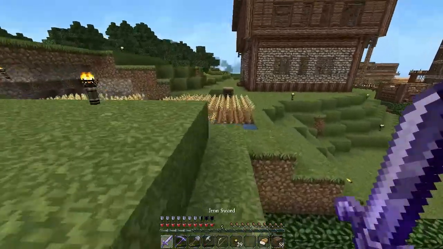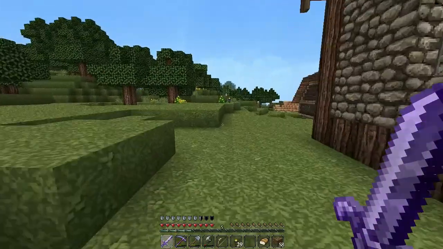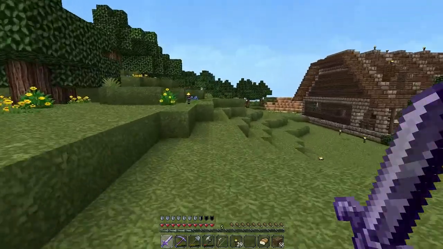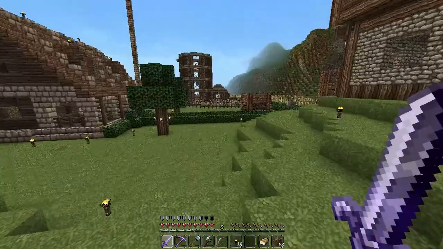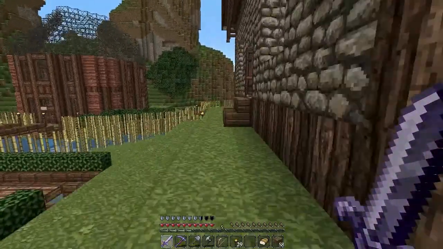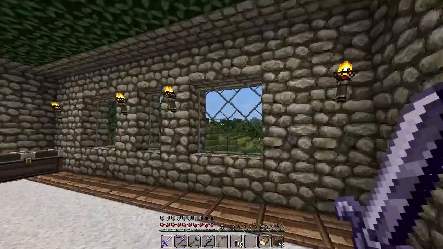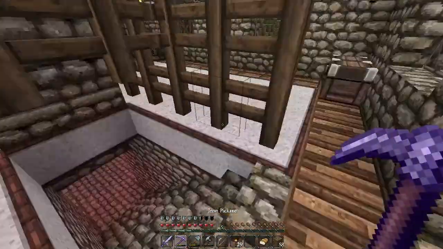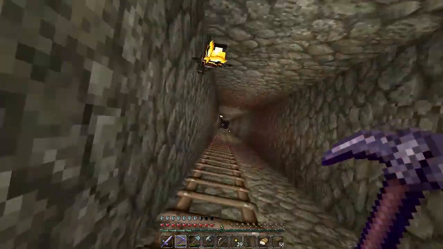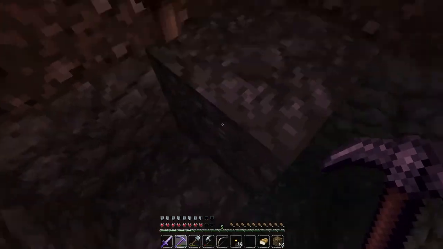So what we're going to do is we are going to lag, yeah, we're gonna lag, because the stupid chickens won't leave me alone. Sorry about the lag, it's the chickens. Chickens hate me. We're gonna go to my basement, and we're gonna continue with what I was doing here, and we're gonna strip mine. And if we find any ores or anything, we're gonna use our Fortune Efficiency pick.